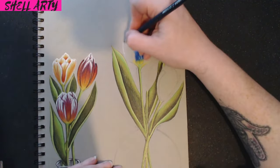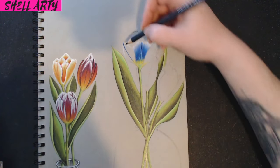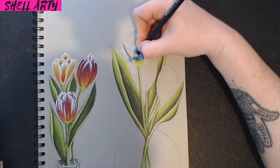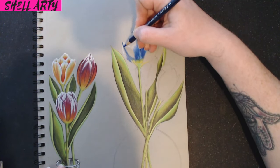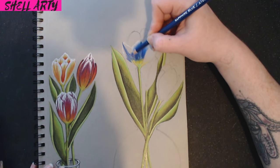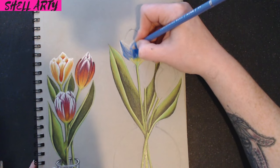Coming down with indigo and we're coming in from the very top, same line we're putting in here. And then from that we're just blending that, meeting that line there. Same here, meeting that line there. And then next up, ultramarine. Just like that. Sapphire blue. Periwinkle, just really softening that off.